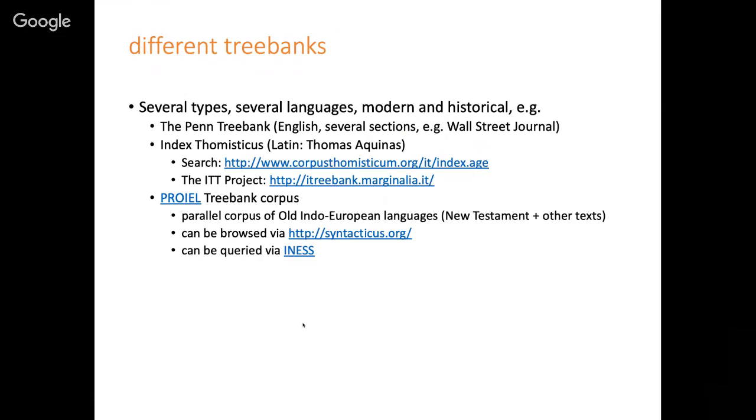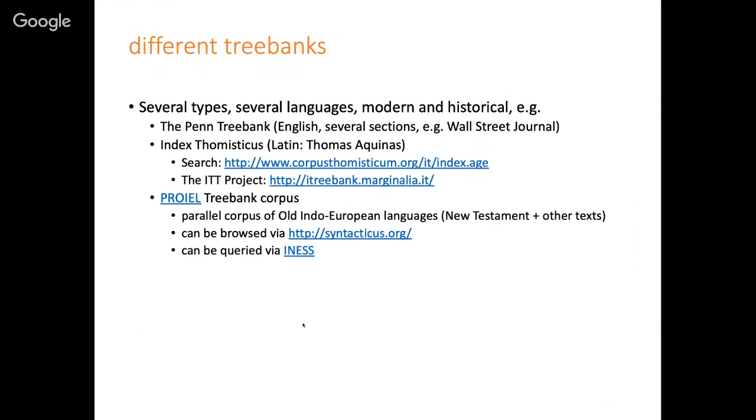So it's the parallel corpus of old Indo-European languages. The starting point was the New Testament in different translations. So these were all annotated, but now they have also added other texts. So there are several different languages, also Greek and Latin.